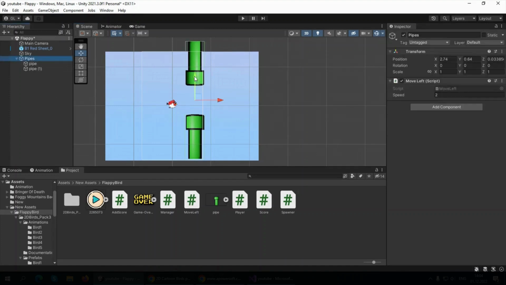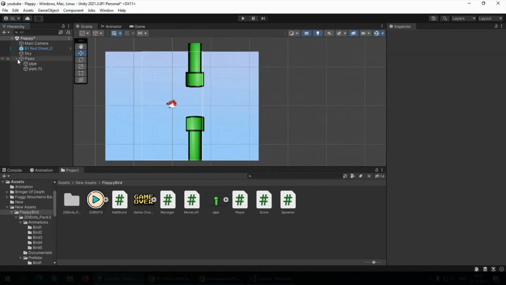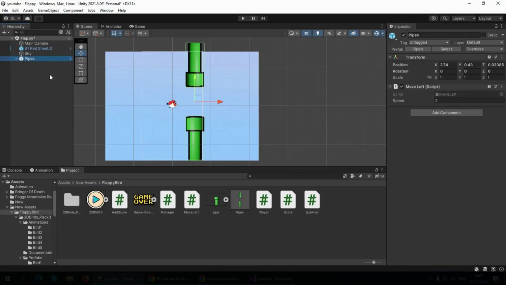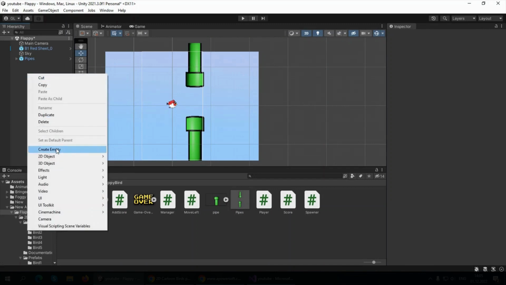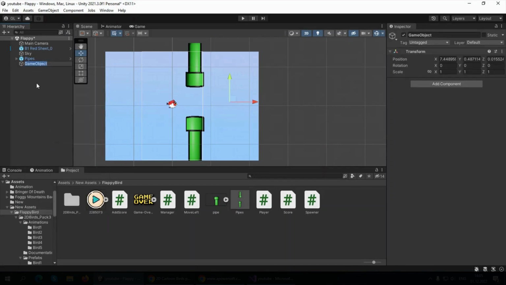This will be good for our game and for our performance. And for it we need these pipes to go in the project window. It will create prefab and we can delete actually our pipes from the scene. But first, let's create new game object, create empty game object, and let's name it pipe manager.